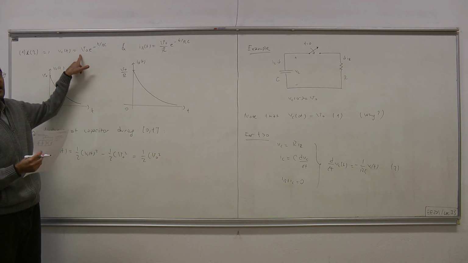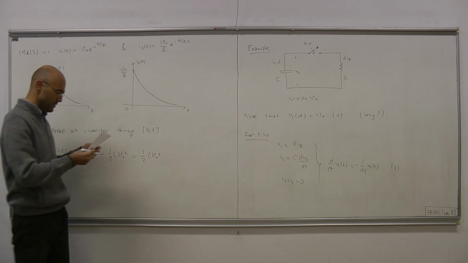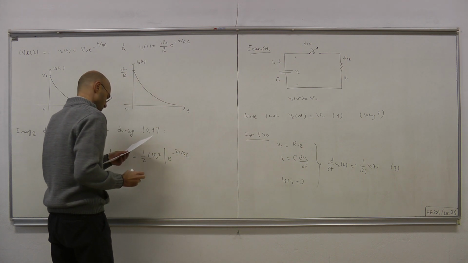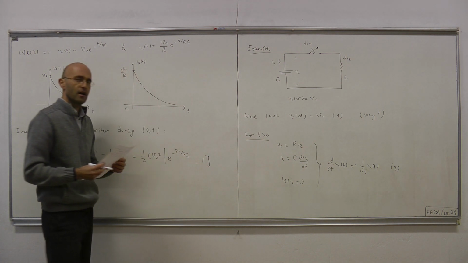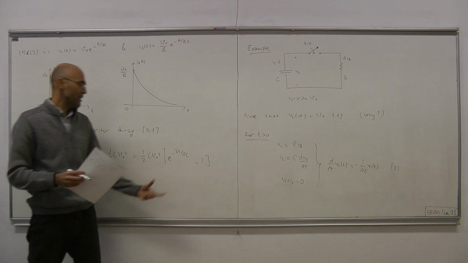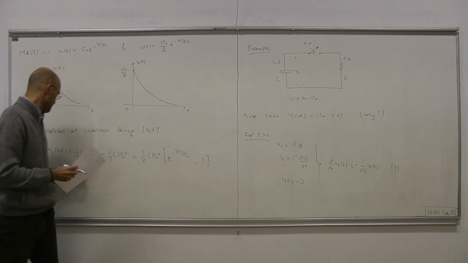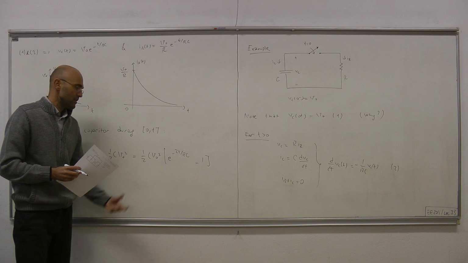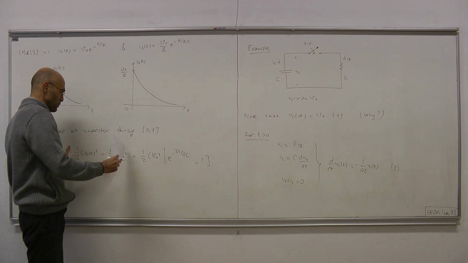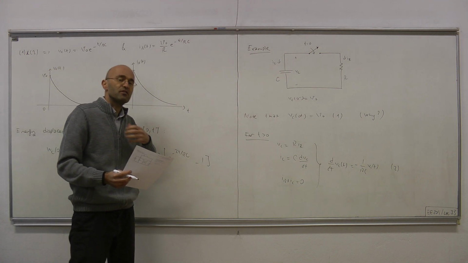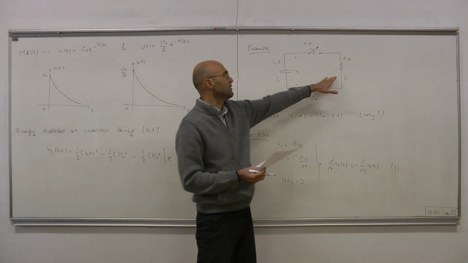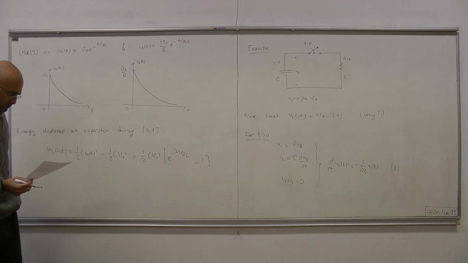Using the term that we obtained for VC(t), we can write this difference as e to the minus 2t over RC minus 1. Okay. Now this, for all positive t, is strictly less than 1. Therefore this difference is negative. Therefore this quantity is negative. This quantity being negative means that the energy that equals the magnitude of this difference was transferred from the capacitor to the rest of the circuit. And in this very simple circuit, by the rest of the circuit, we mean that LTI resistor.